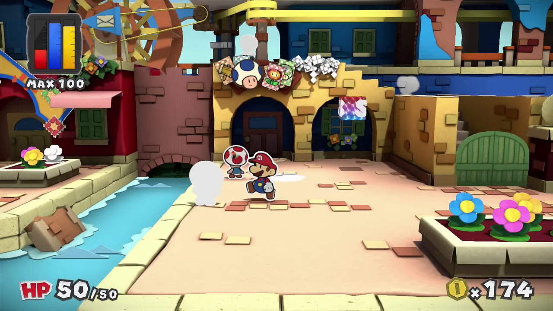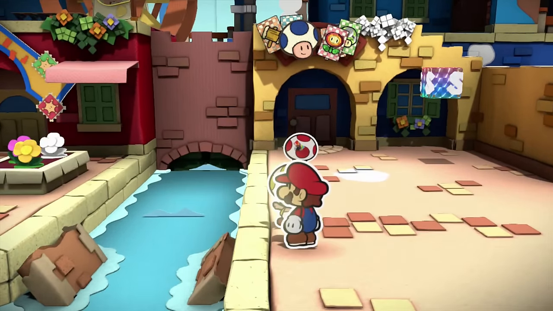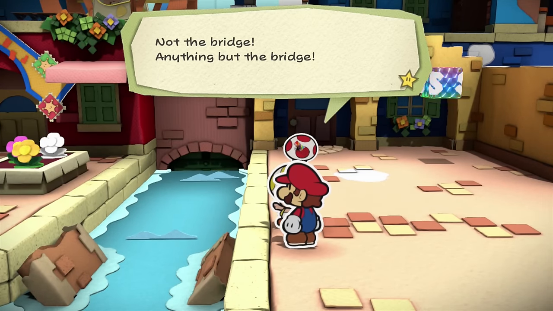I don't need to talk to him yet. I want to talk to this toad guy. What is this? Oh, you know what? I bet I paint him. I just paint him. There we go, a new toad. Not the bridge, anything but the bridge.